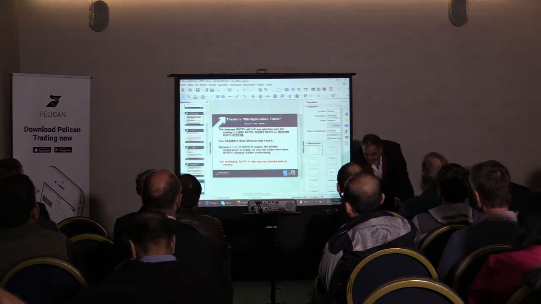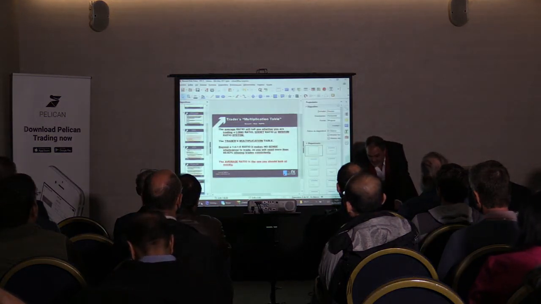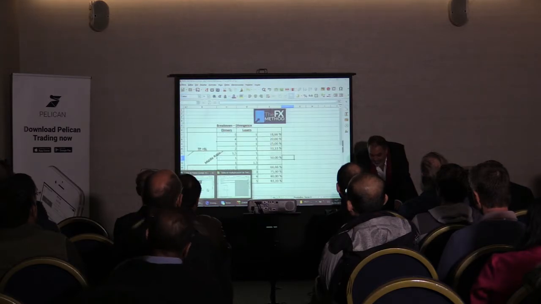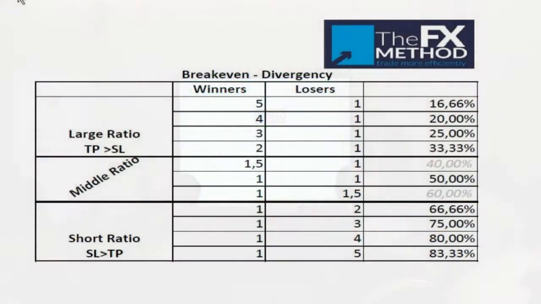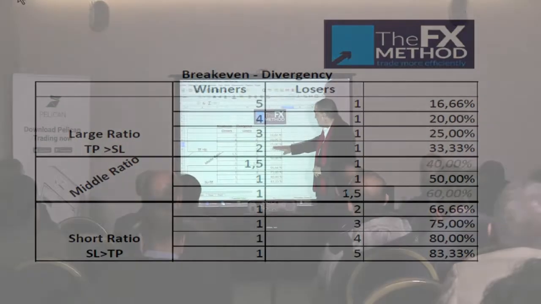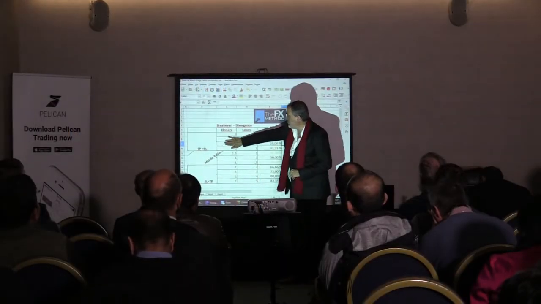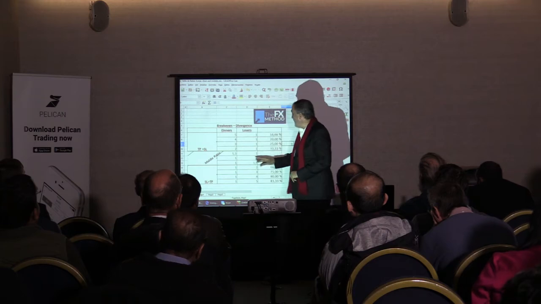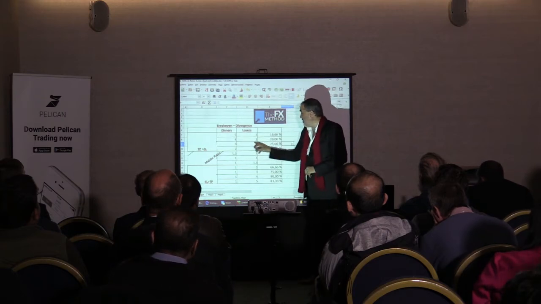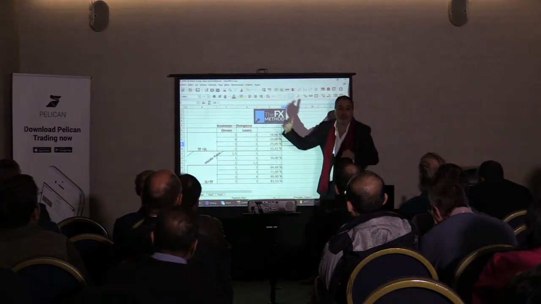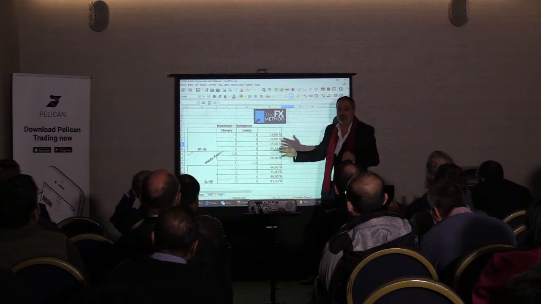It's not neat. It's a pity we just did it at 4 in the morning in the office before catching the plane. Should be more beautiful. But it's very simple. We have here, it's not that neatly done, and we're going to make it more beautiful before sending out. We have here what we call long ratios, right? TP is bigger than the stop loss. We can have 5 to 1, 4 to 1, 3 to 1, 2 to 1, or 2.5 to 1, or 3.2 to 1, you understand?